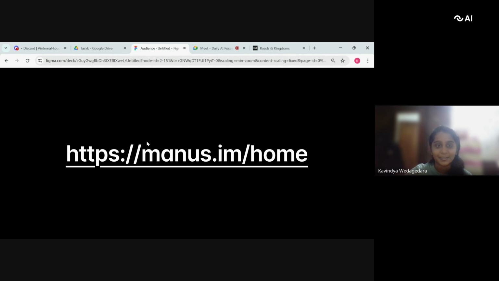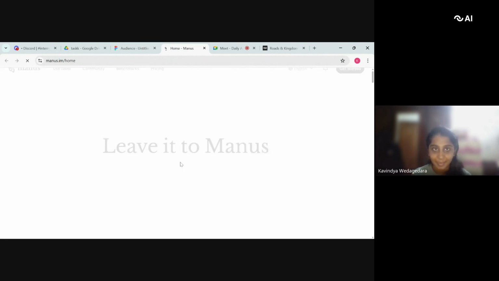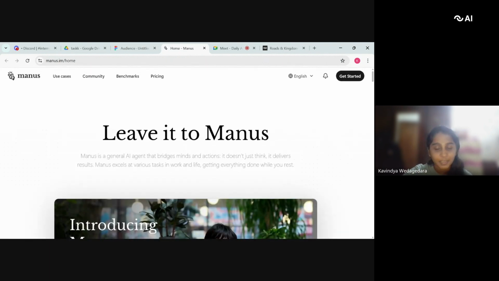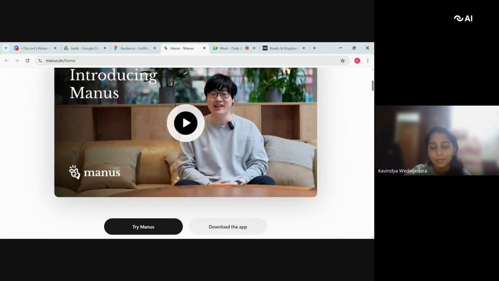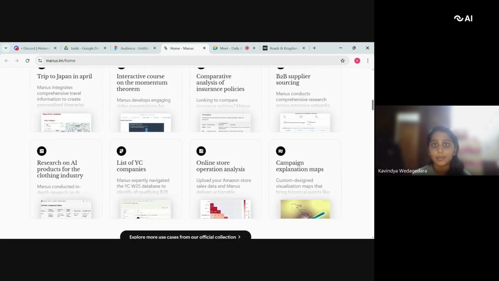So this is my powerful tool, Manus AI. Manus AI is a new generation AI tool introduced by a Chinese startup. This is a super powerful tool, and it supports many input and output types like PNG, JPG, JPEG, CSV files, and any other file you can try. It also runs in the cloud. Don't worry about your data being in the cloud, because they guarantee that our data is in a secure place.